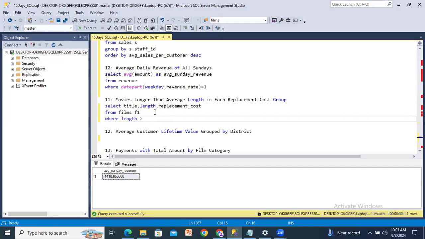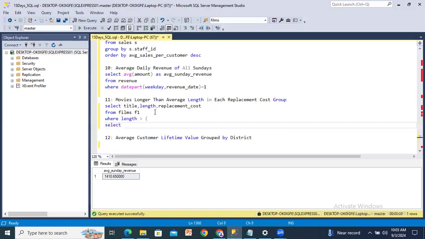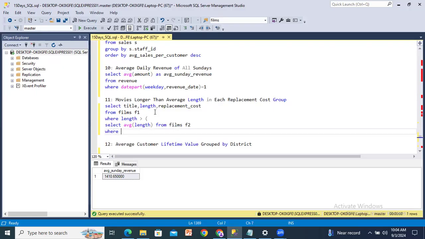That average of length we will write as a subquery: select average of length from films F2. In this, we'll write the where condition: F1 dot replacement cost equal to F2 dot replacement cost, and close the subquery.